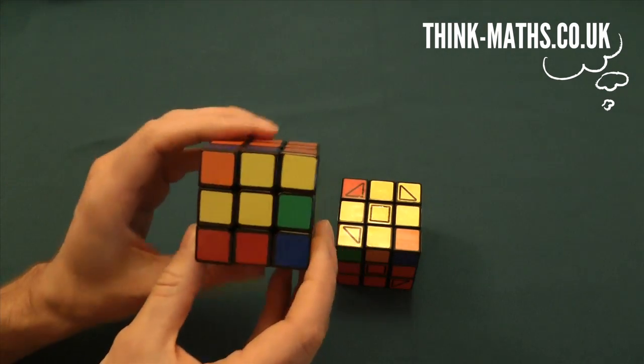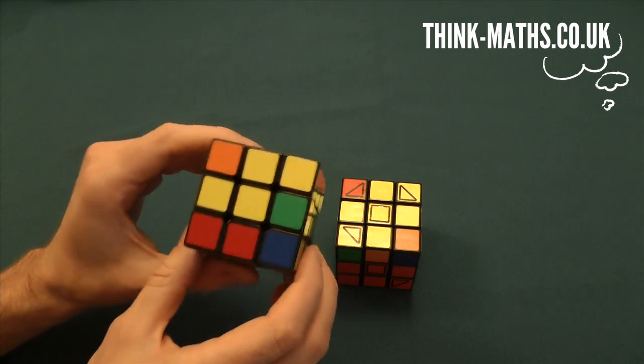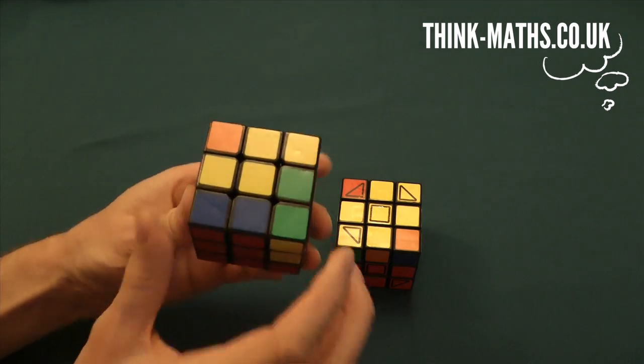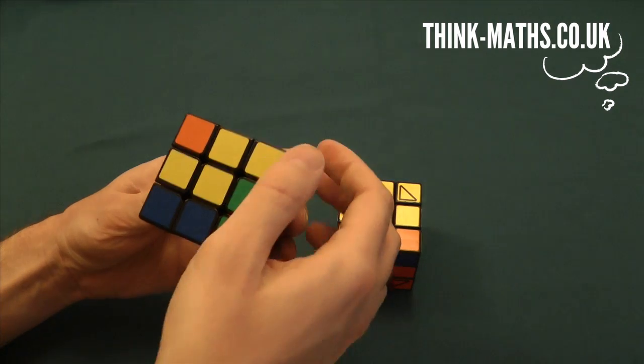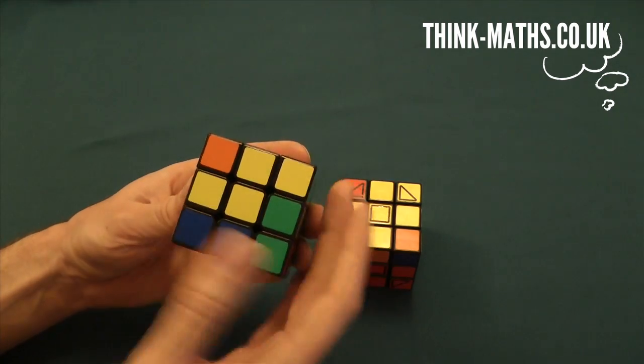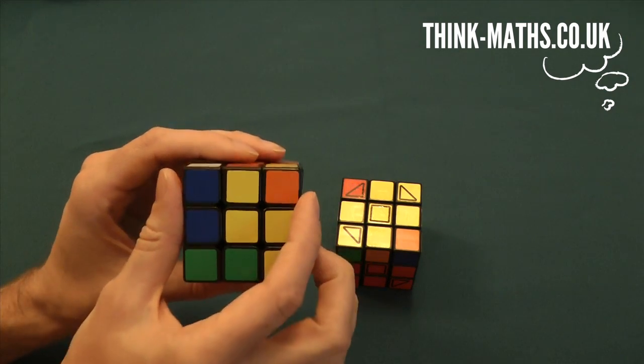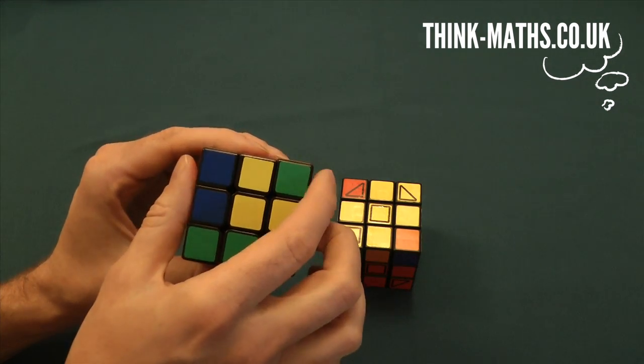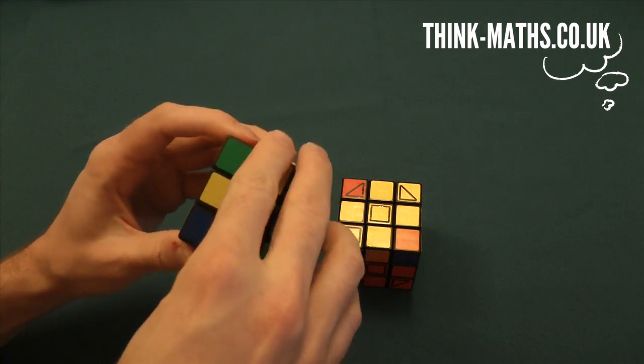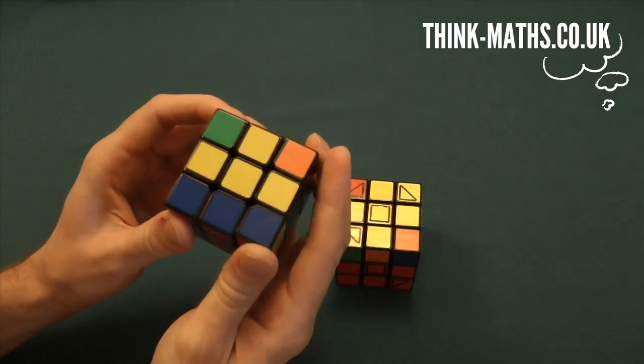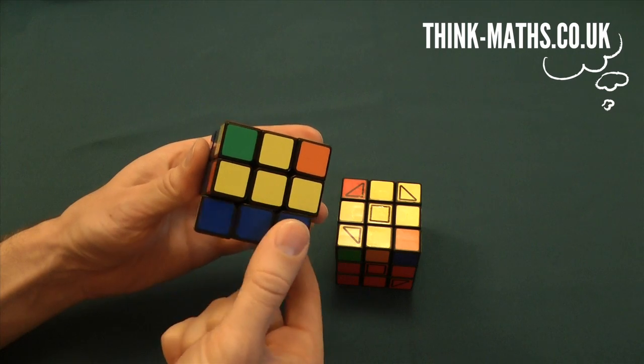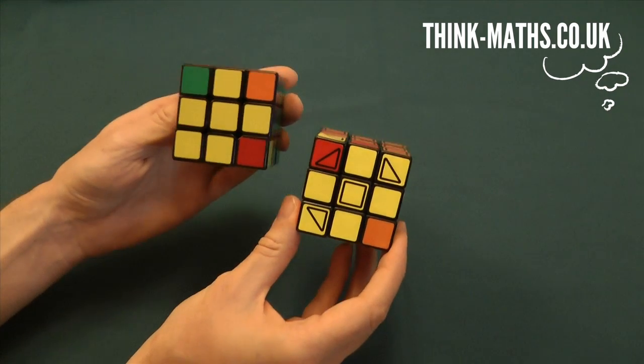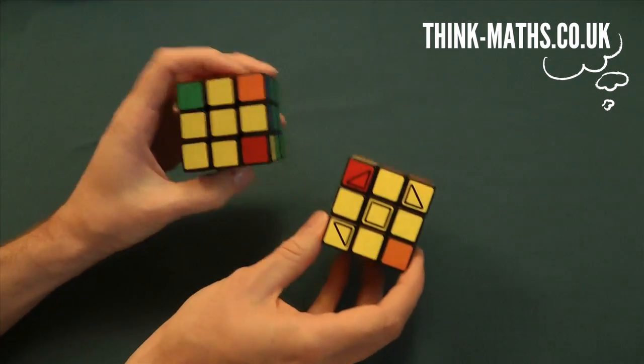The same sequence for the V. The cross maker V is you start and once again you go clockwise on the front, but now instead of going right first then up, you just go up first then right. So it's up first clockwise, then right clockwise, then you undo them in the same order. So it's up back anti-clockwise, right back anti-clockwise, and then you move the last one back over into position. The cross maker takes either the V or the line and turns it into a cross.